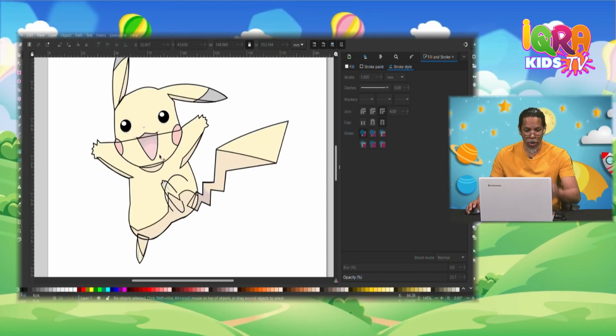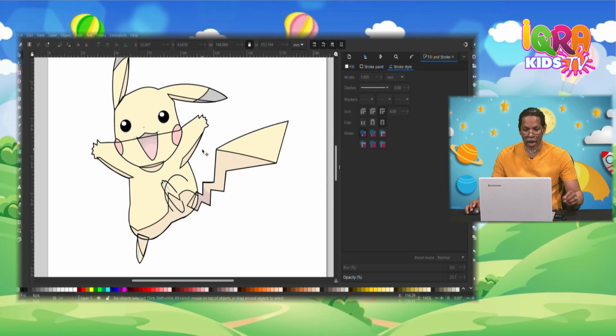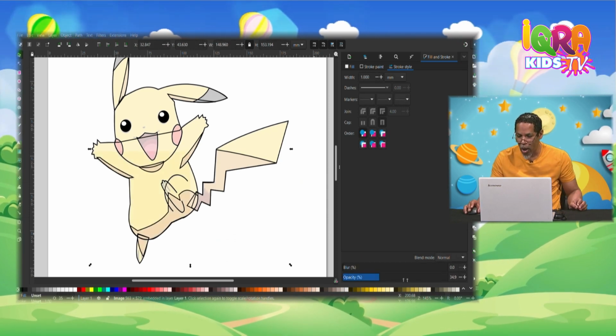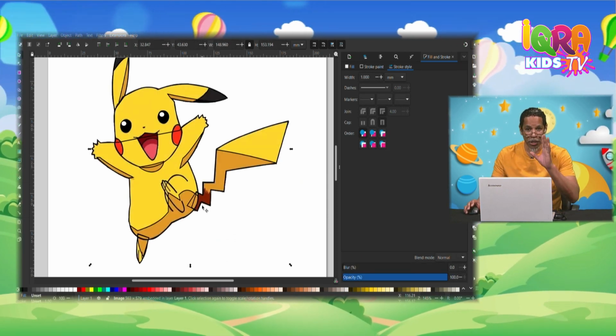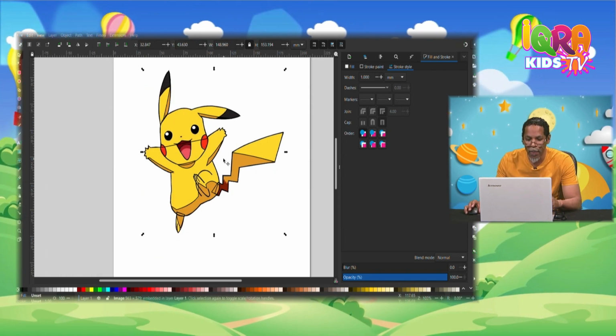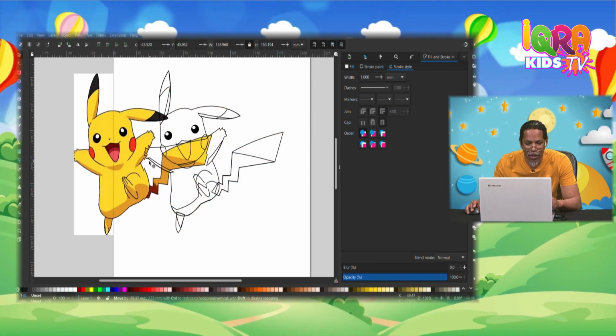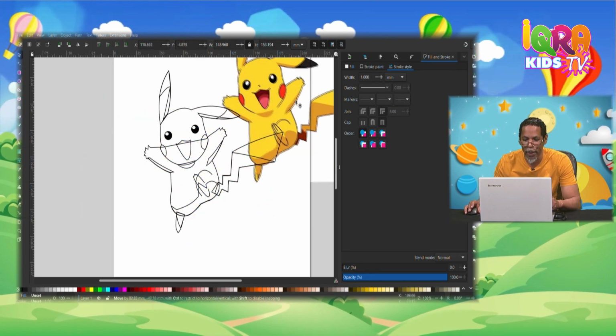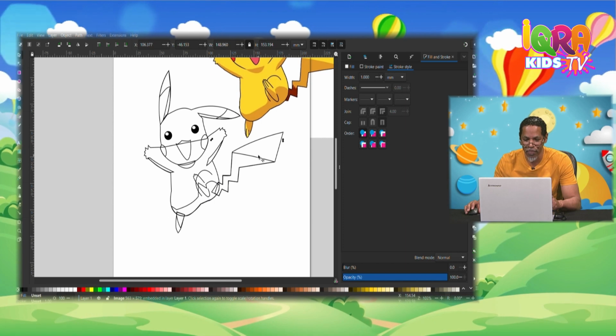Now, what I want to do, there's one thing, I left his mouth out, but I'm not going to worry about that. I'm going to click on the picture behind, go back to 100%, and we're going to start putting the colors in. Ooh, it's going to get scary, right? We've got that color picture behind. We're just going to drag it over to the side here. Let me drag it up here somewhere, because I don't want it to be touching the picture.